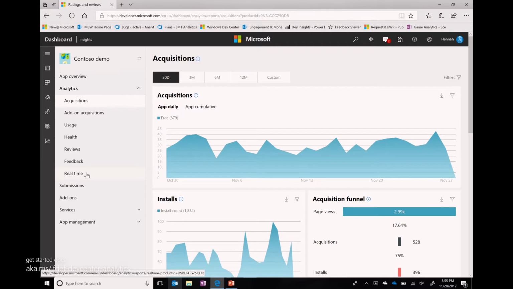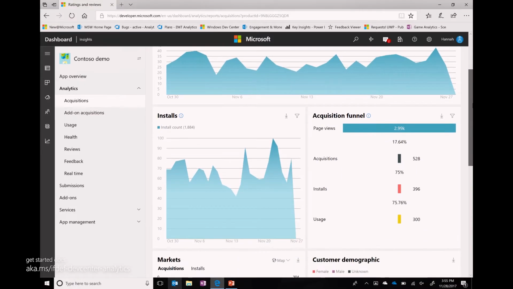And here I see you have both acquisitions and installs. What's the difference? Yes, so an acquisition is when a customer has acquired a license for your app, whereas an install is each individual instance that they installed it on a Windows 10 device. And it's important to note that the count does not go up if the app was installed on a non-Windows 10 device, nor does it go down if it was uninstalled. Okay, so I can buy an app once, but I can install it as many times as I want. Simple. Yes. I like it.